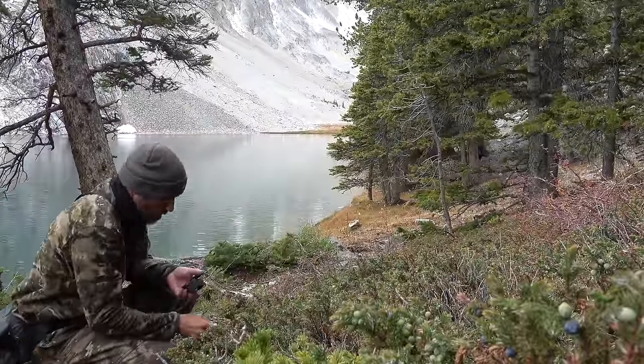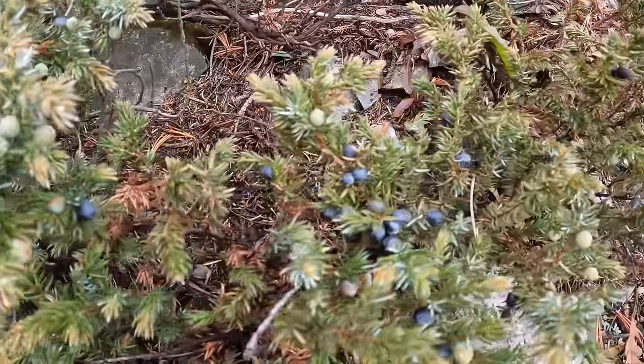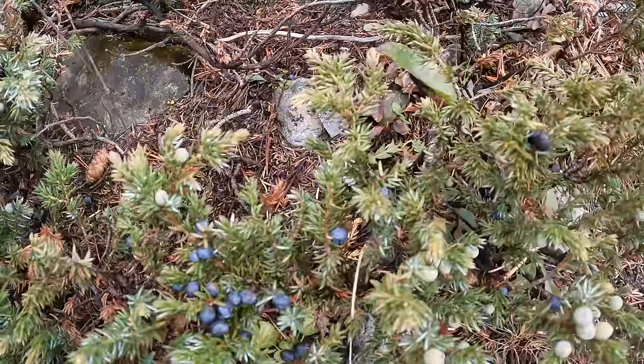So these ones are juniper berries. They look like blueberries. The aftertaste is fairly strong. That's one thing about the American bush. It just seems to have a lot more fruits and berries in it.